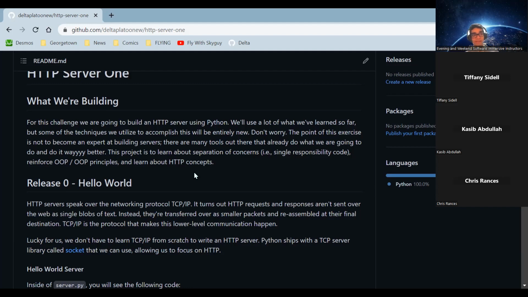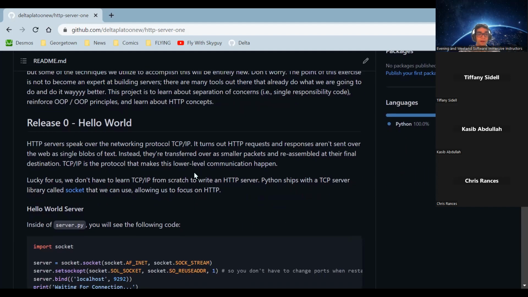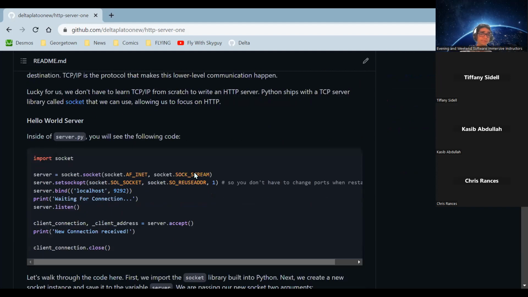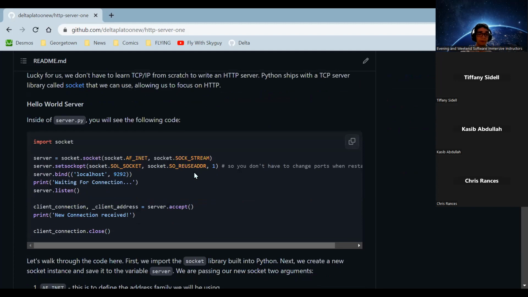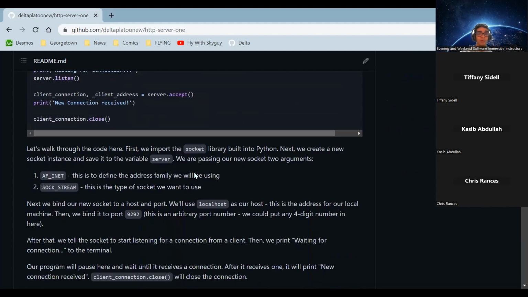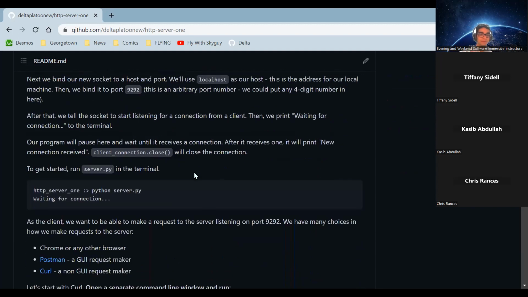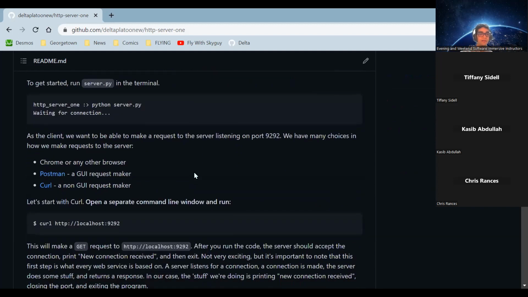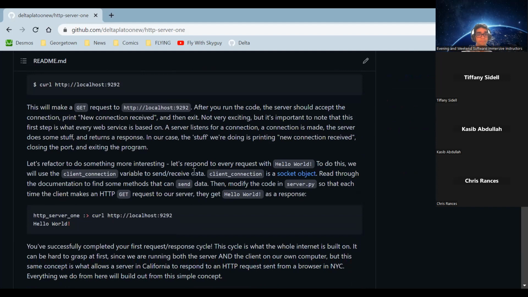So hopefully that will help a little bit there. But basically what we're going to do here is practice our OOP skills and practice using the socket library, which is actually pretty cool. And again, this goes into a lot more detail about what it wants you to do.